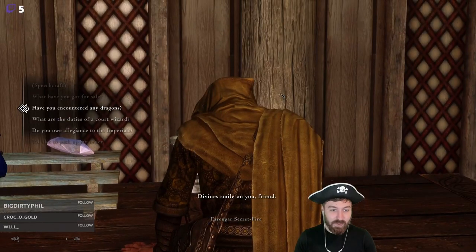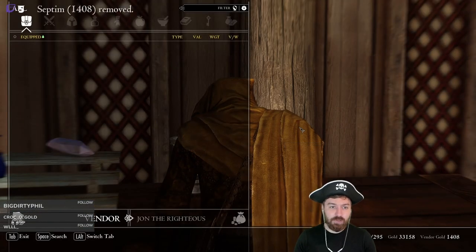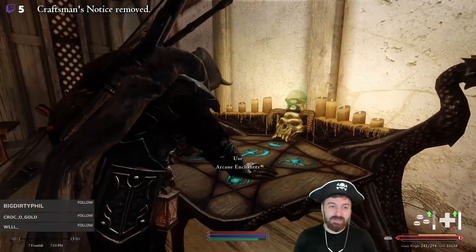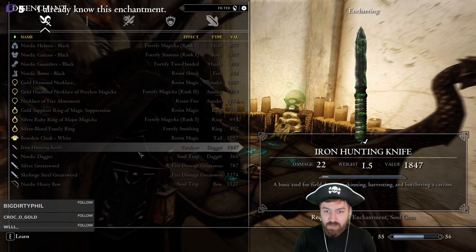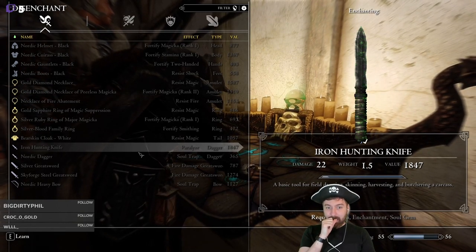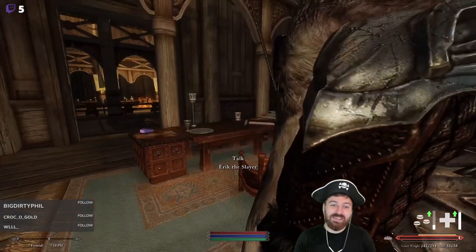Divine smile on you, friend. I'd like to pick up my order. Is it ready? Of course. Ooh. Oh, it's only 1,400 gold. Cool. No, Erik, I need that. What? I already know this enchantment? I don't already know Paralyze. No, it must be bugged out.